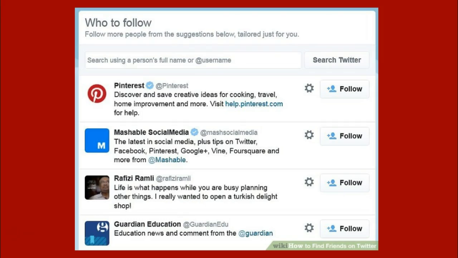Now you'll have the option to follow other Twitter accounts who may share similar interests based on maybe your previous selections or your area, where you're physically located. Again, this option is optional. You can uncheck the ones that you don't want, and follow them or unfollow them and press continue.